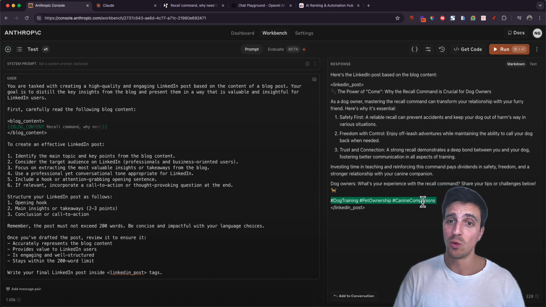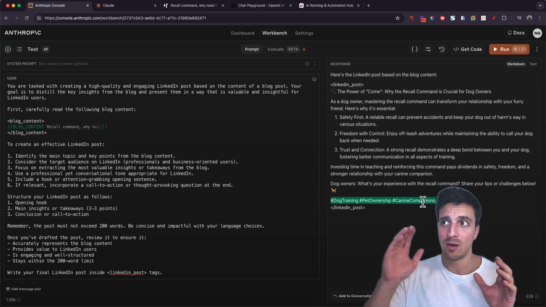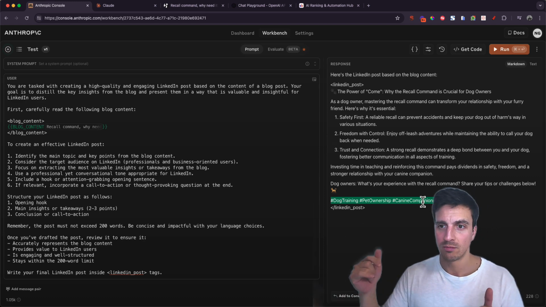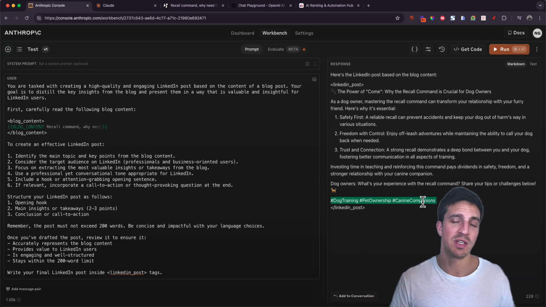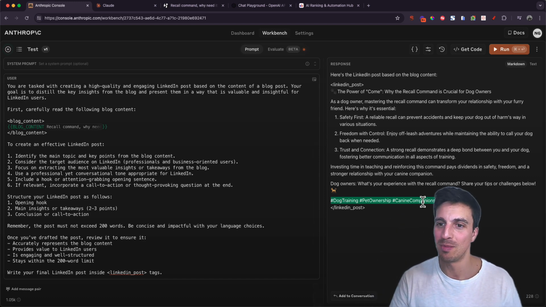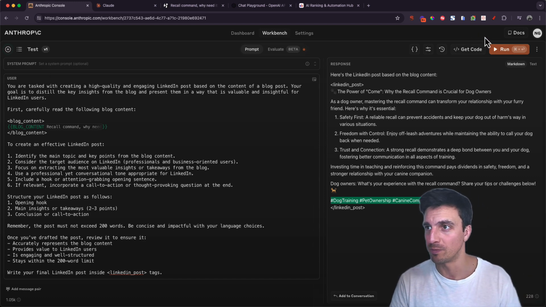So really cool. And by the way, this prompting tool doesn't just work for Anthropic, Claude. It can be used with ChatGPT as well. I often use it to create my prompts for ChatGPT, amend it a little bit, and then use it in other ecosystems. It's really, really good.